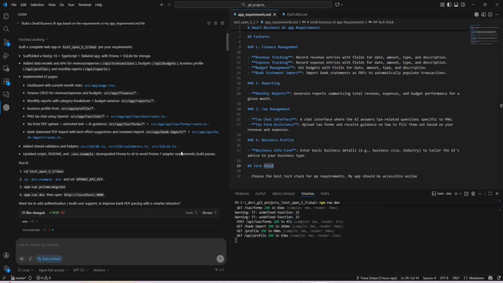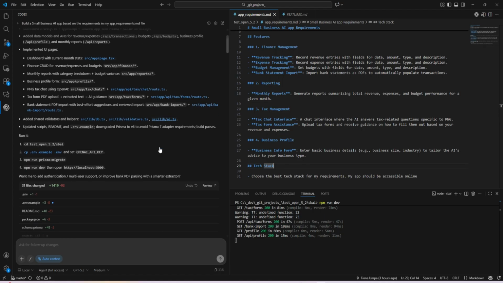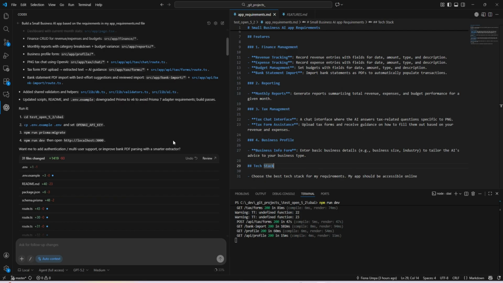I could have included in my prompt to list the tasks and then allow me to approve before you start building the app, right? But by default, as soon as you give your prompt, it's just going to start listing the tasks to do, and then it's going to build the app. Okay, I don't really like that, but that's the way it's done.